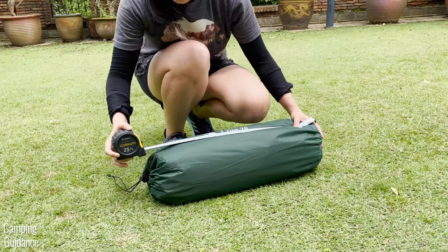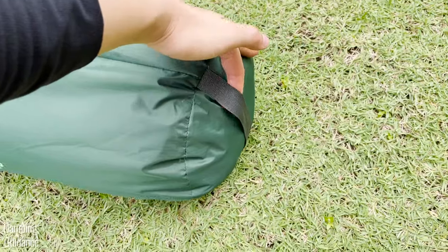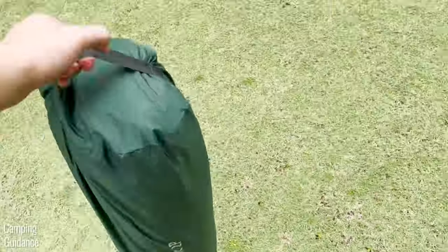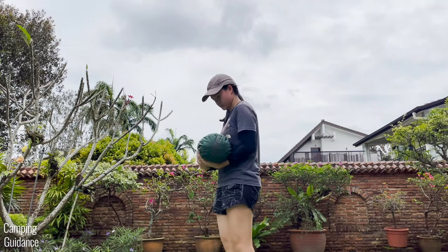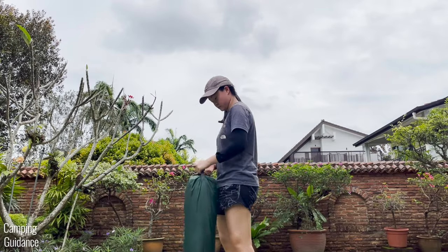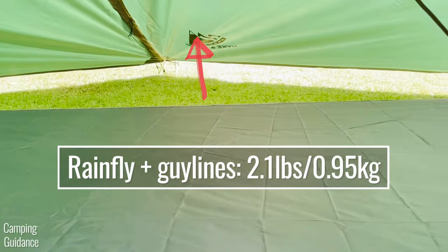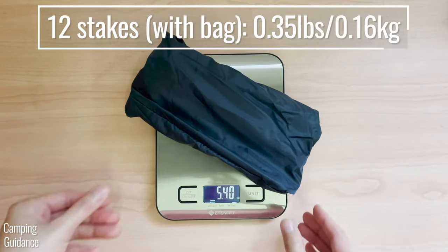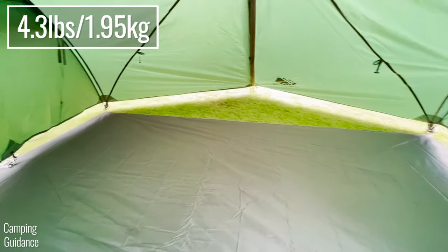The packed size of the two-person Hike and Bike Zion comes in at about 22 by 7.5 by 7 inches. Here's what it looks like beside a Coleman two-person Sundome tent and a 32-ounce Nalgene bottle. The carry bag comes with a really small hand strap at the back — that's the only way you can carry it, and surprisingly there's no shoulder strap. As for weight, everything together weighed about 6 pounds, including the tent body and all provided stakes and guy lines. For the ultralight weight without the tent body: the rainfly with guy lines weighs 2.1 pounds, the pole and bag weigh 1.2 pounds, the footprint alone weighs 0.63 pounds, and the 12 stakes in their bag weigh about 0.35 pounds, coming to about 4.3 pounds total.